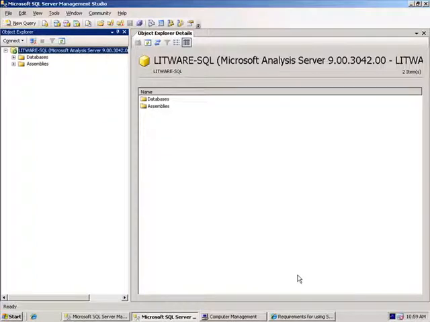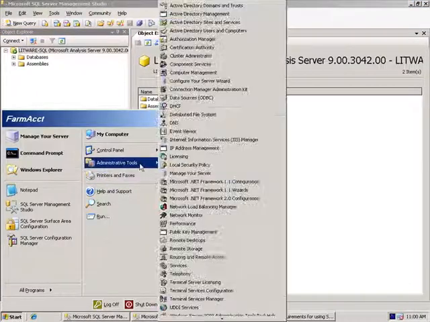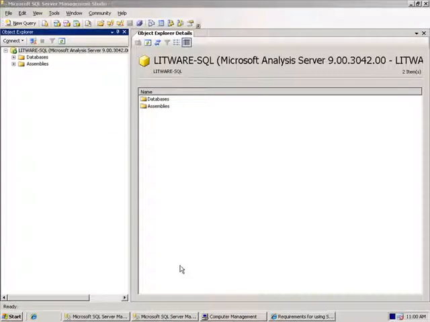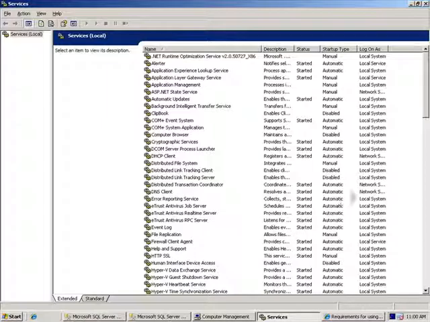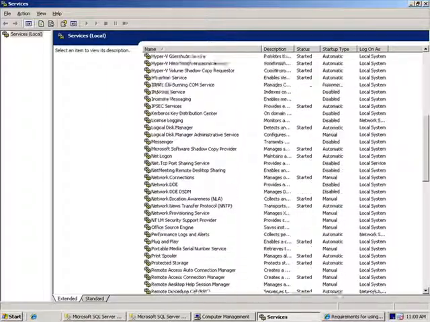Now the third thing we need to do is to make sure that the account that is running the Analysis Services service has at least DB data reader permissions for the Project Server 2007 reporting database. So I'm going to go to Start, Administrative Tools, and then I'm going to go down and look at my services. And I'll scroll down here until we start seeing SQL Server Services.